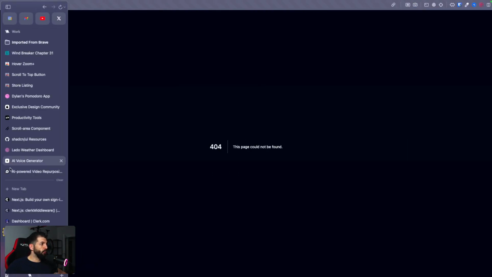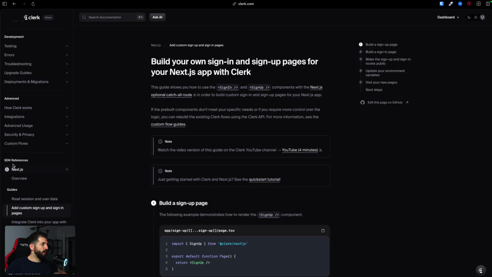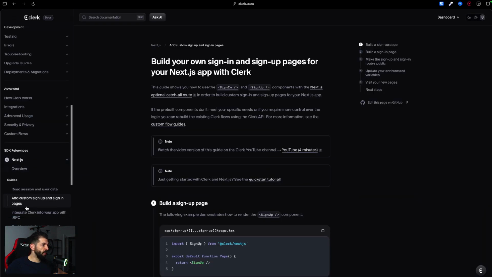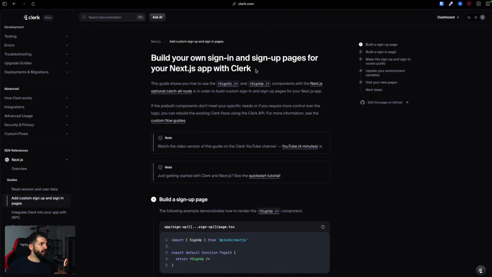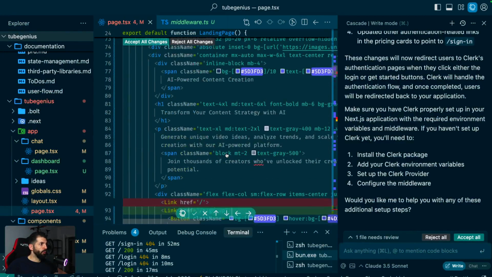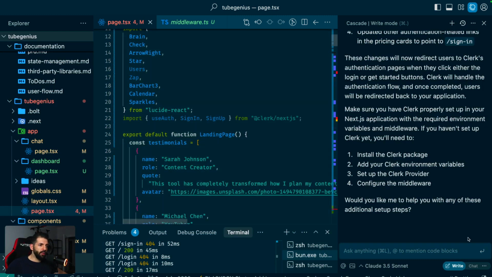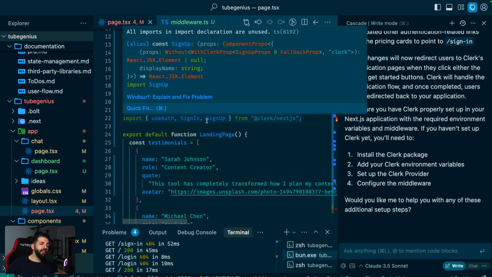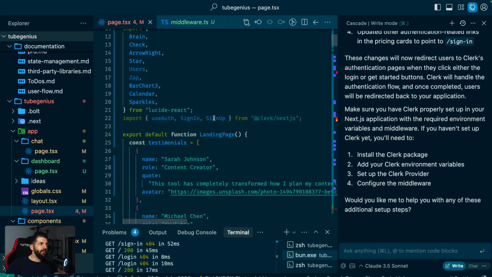So if we head back over to the Clerk documentation, SDK references, Next.js, and then add custom sign up and sign in pages, it says build your own sign in and sign up pages for your Next.js app with Clerk. The guide shows you how to use sign in and sign up components with the Next.js optional catch-all route. And this is basically what Windsurf tried to do, because if we click accept all, you can see that it added the imports, but it didn't use them, right?